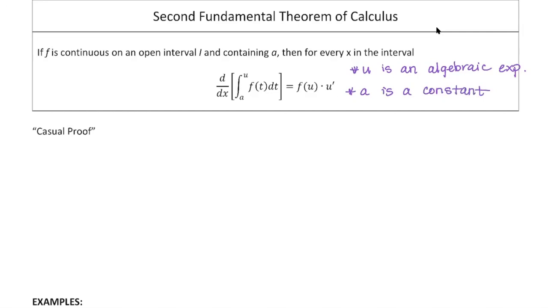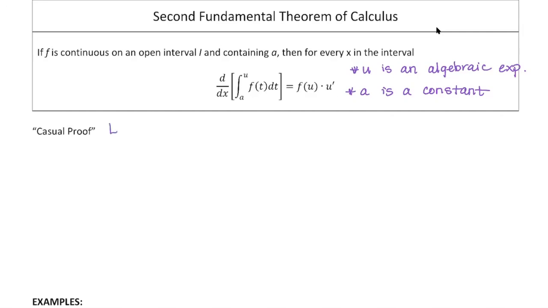Now, if we walk through this proof, I think it's a little bit easier to see what it is that we are getting here. Essentially, look what happens. When you take the derivative of an integral, they undo each other and you're just left with the function. Now, there's an element of the chain rule in here, which matters. And we'll get to why in just a second.